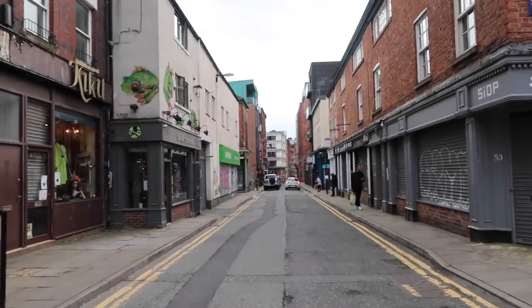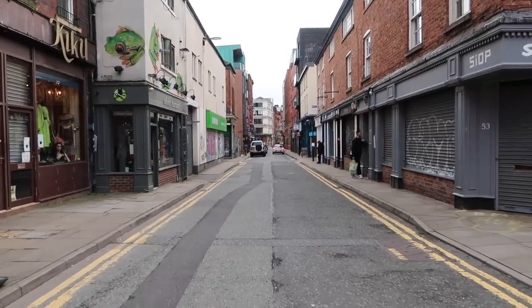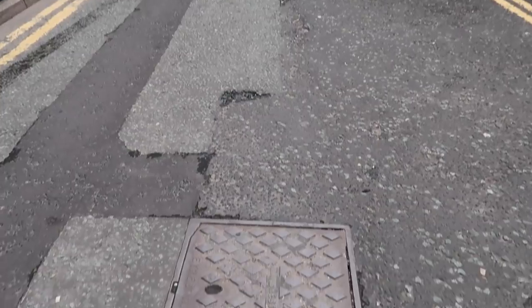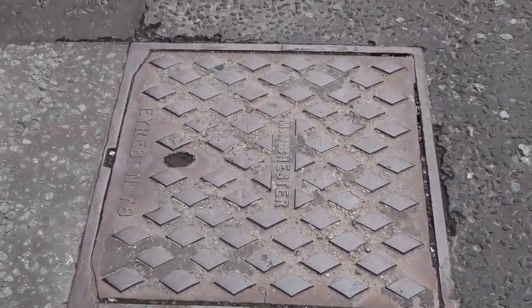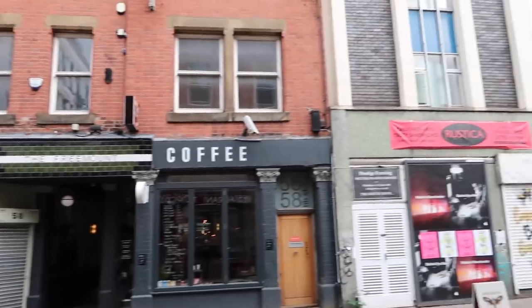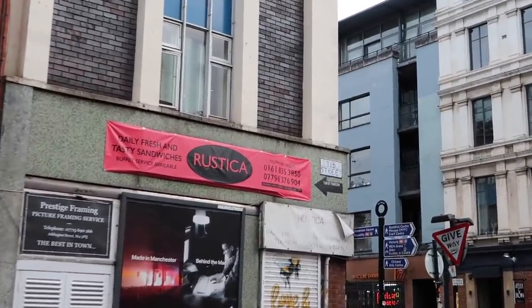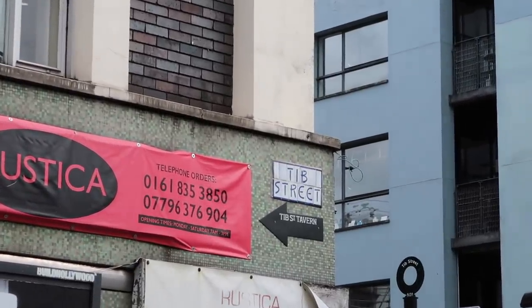So, of course, you've got Tib Street. There are writings that say that some of the older dwellings along Tib Street, when you used to go in the cellars, sometimes you could hear the rush of water. And some of those dwellings had grates inside where you could open up and look down into the Tib. I think those properties are long since gone. But quite often when there's been roadworks, the River Tib has been mistaken for a sewer. That's how small the culvert is that carries it through the city centre.